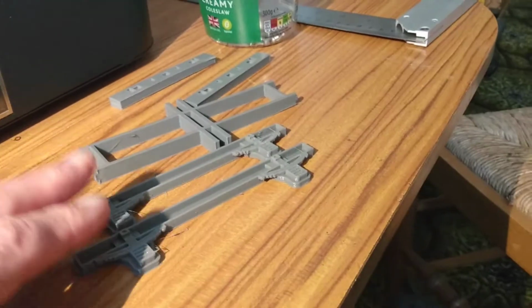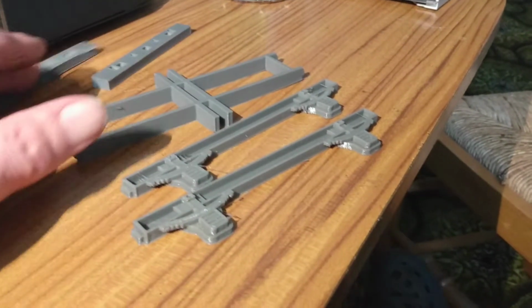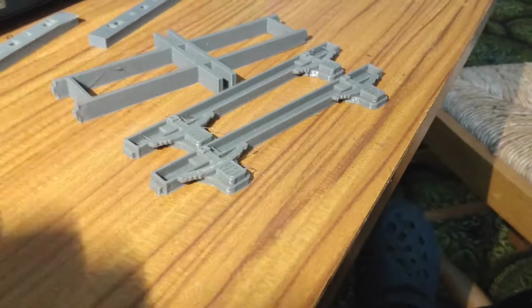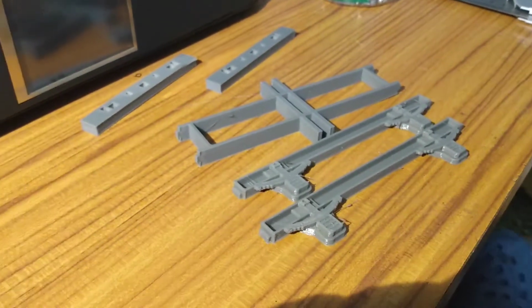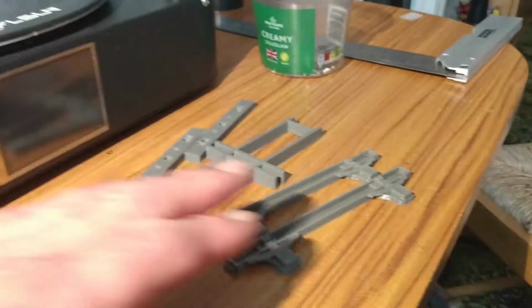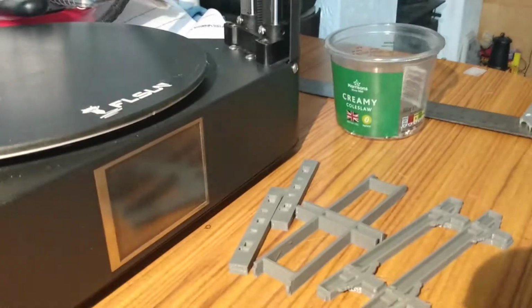Here is the basis of a flat wagon, or perhaps an end plank wagon. Once built up, you've got the chassis, the buffer beams, and the side parts with the wheel bearings on. No brake gear on this. The cost to print that is pence, maybe a couple of shillings. But to buy a kit, you might be paying £15 for a model like that without wheels, because I've got to add wheels here.